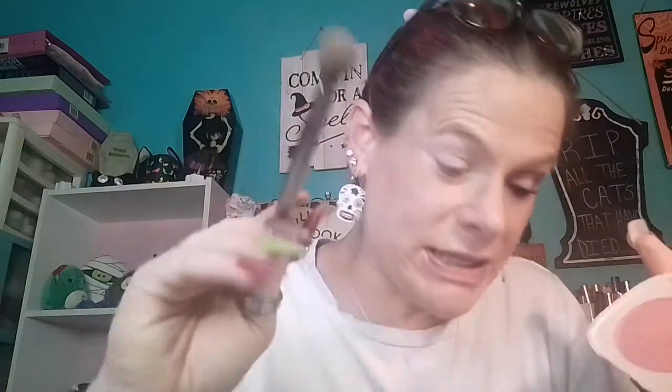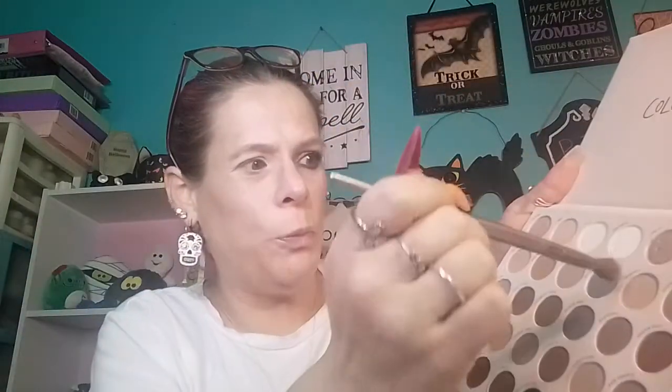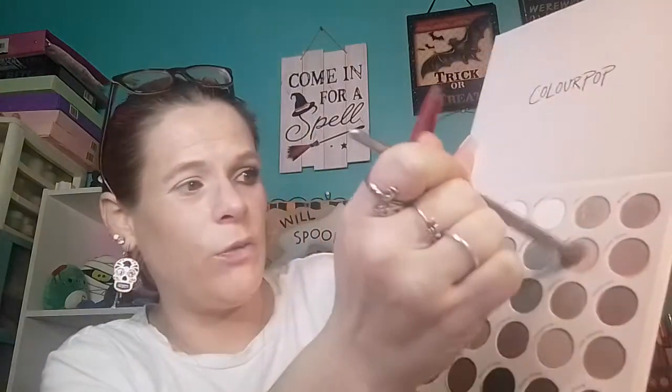Alright, so now I'm going to take the same brush and I went in with this shade right here called Enigma, and it is a matte shade, like a taupey gray. I'm not really sure, I'm not good with describing colors. And I'm just going to put this in my crease. And this is just going to be a kind of blown out smoky look. Doesn't have to be perfect. Just kind of slapping it on. So it's kind of like a grayish color, and I never gravitate towards these.